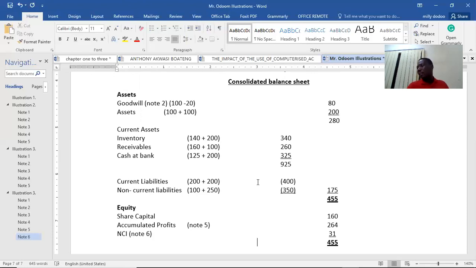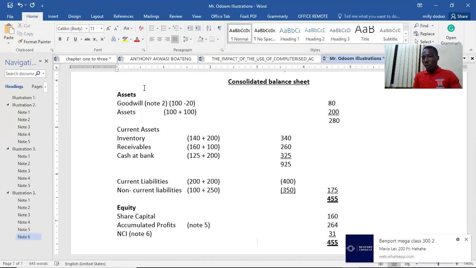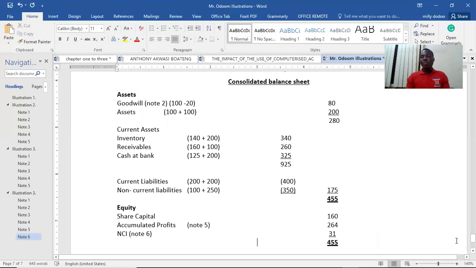From here, the next principle you look at is what we call the intragroup balances. First of all, you know what is called a group. A group is a parent and all its subsidiaries. So when we say intragroup balances, we mean balances within the group. But the balances arise as a result of the transactions. So delving down from intragroup balances, I'll call it intragroup transactions. So we are going to look at intragroup transactions.